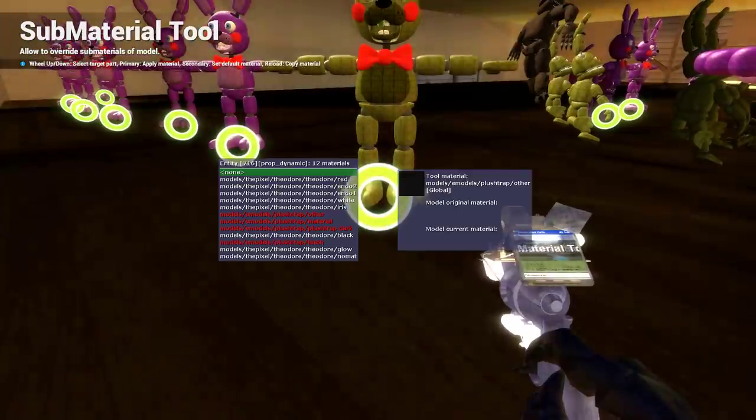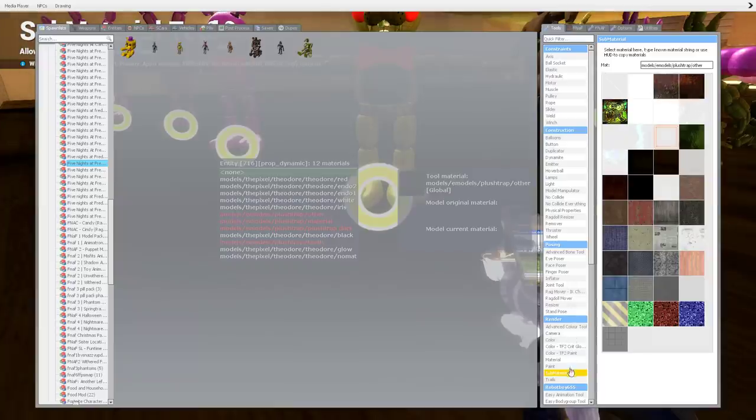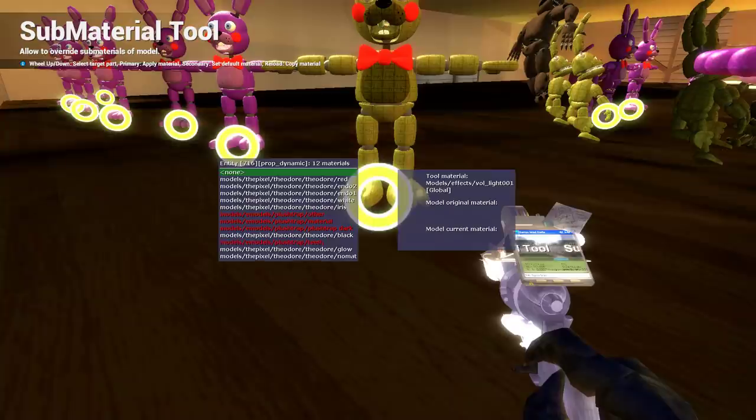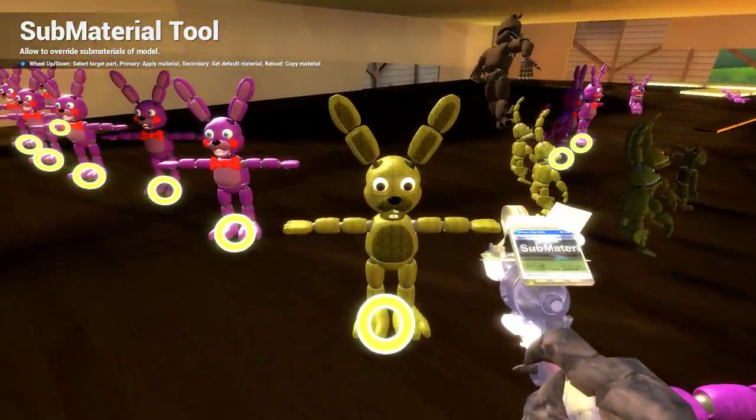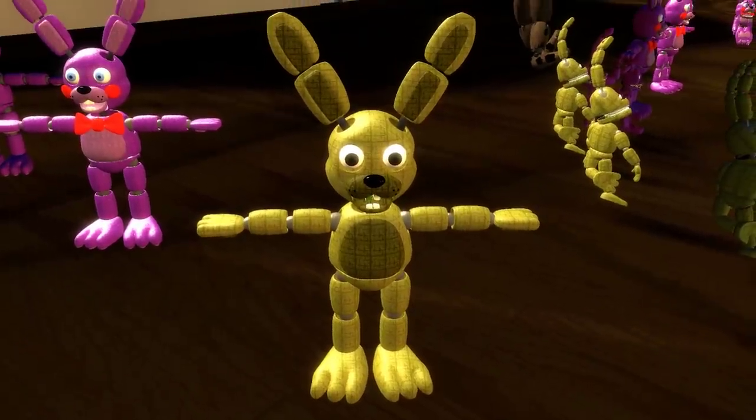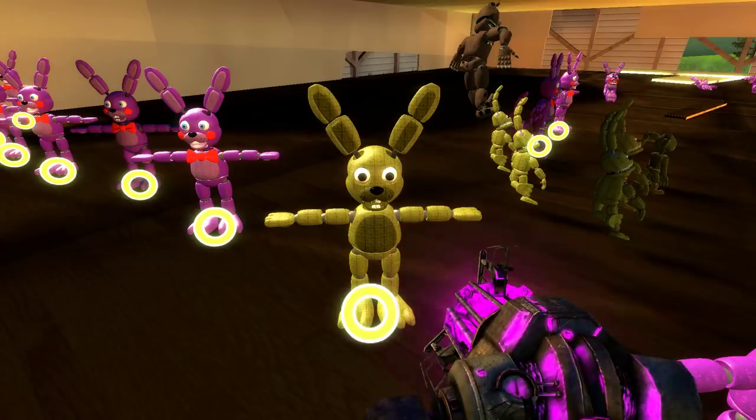Can I get rid of his bow tie? Wait, hang on. Oh, I can. I need this though. Guys, look, it's plush trap. Oh my gosh, what have we done? Oh, what have we done?